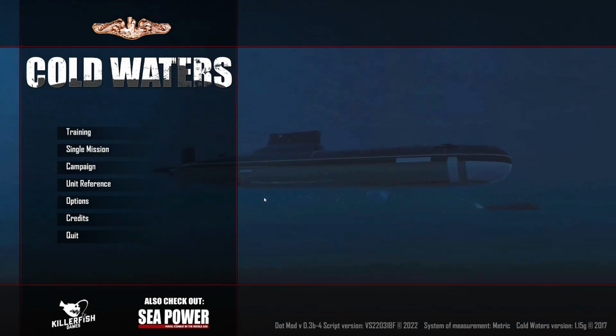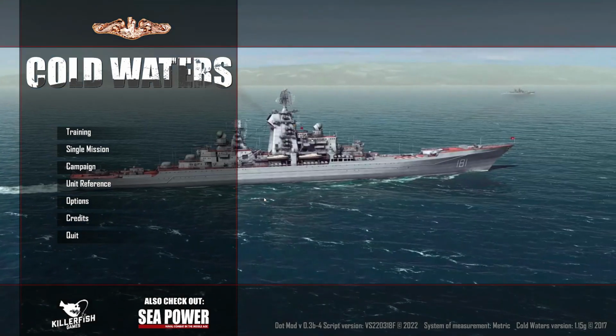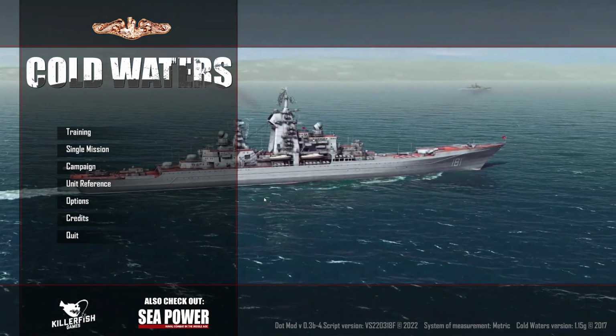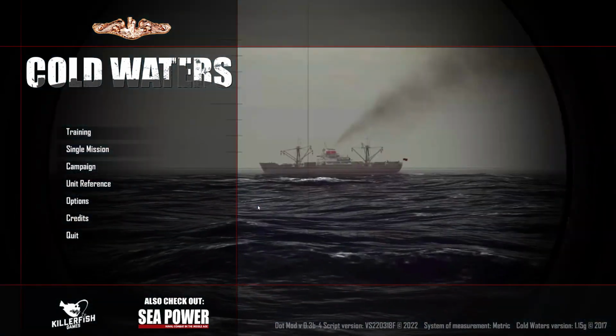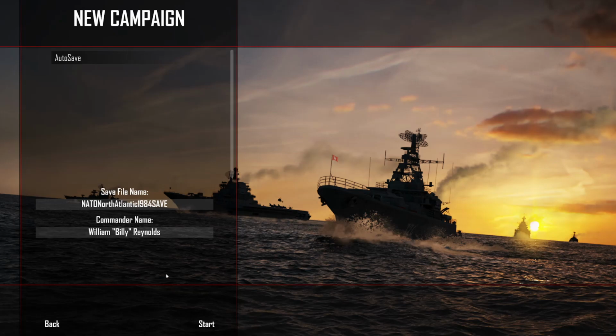Hey guys, Stealth here and welcome to a new series on Cold Waters. This time around, not with Epic Mod, but with DotMod, the better mod, at least according to a lot of you. So, let's have a look at the campaign. We're going to be running North Atlantic 1984, and my commander name, William Billy Reynolds, is ready.